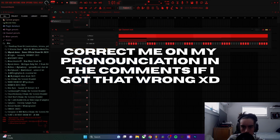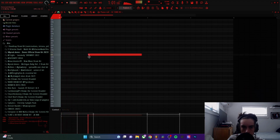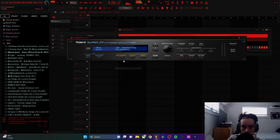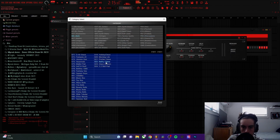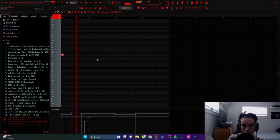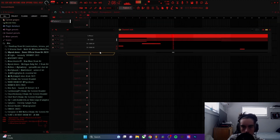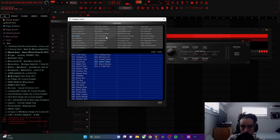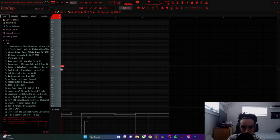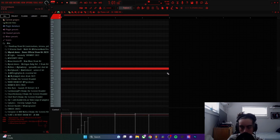I think it's called a timpani drum. I'm not sure how it is. I'm gonna just add one of these. I'm gonna slide the velocity up using a right click. Like a sustained string.